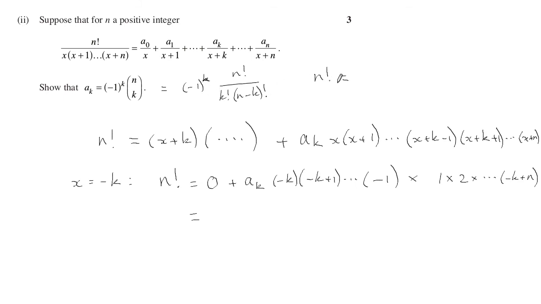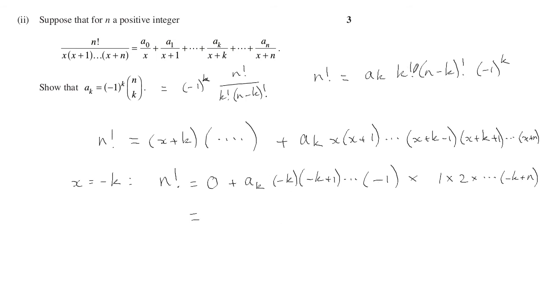So this would give you, multiplying both sides by that and dividing by that, you would have the k factorial and n minus k factorial. And 1 over that is actually the same as just minus 1 to the k, because 1 over minus 1 is the same as minus 1, and 1 over 1 is the same as 1. So we're hoping to turn this into that. So it's good to have an idea in your mind of where you're going. So you can work backwards from the goal as well as forwards.